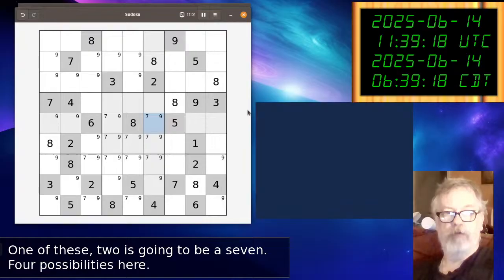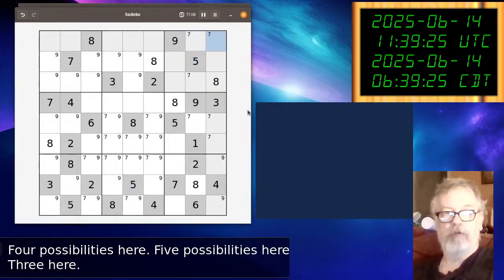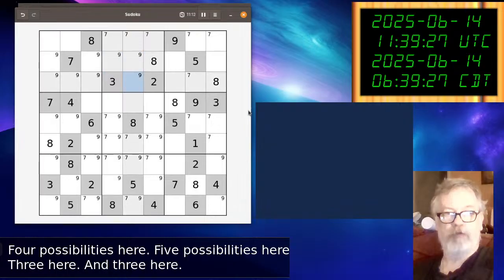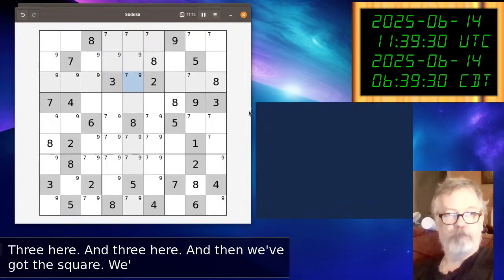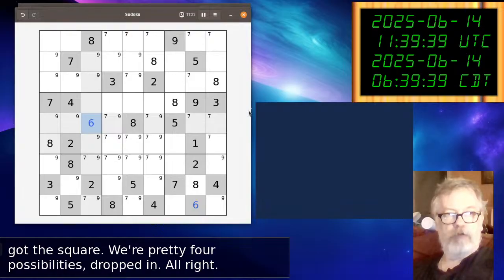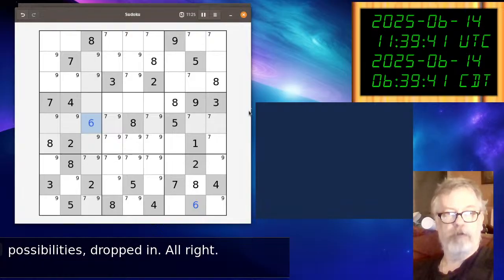Here, 3 here, and 3 here. And then we've got this square where we're going to get 4 possibilities dropped in. Sixes. We've got a 6 here and 2 possibilities here.